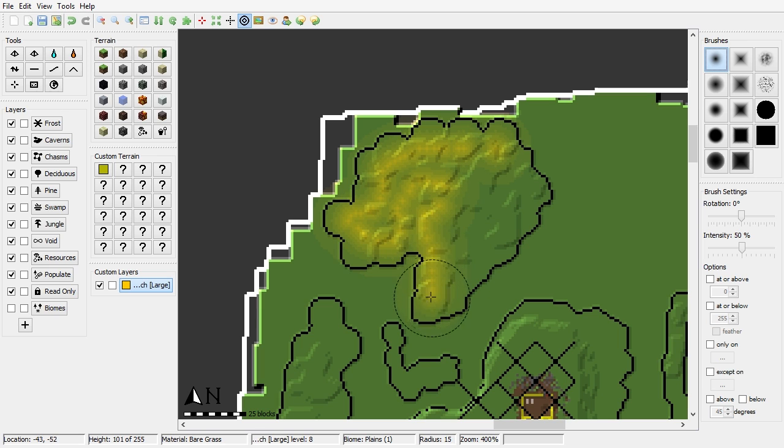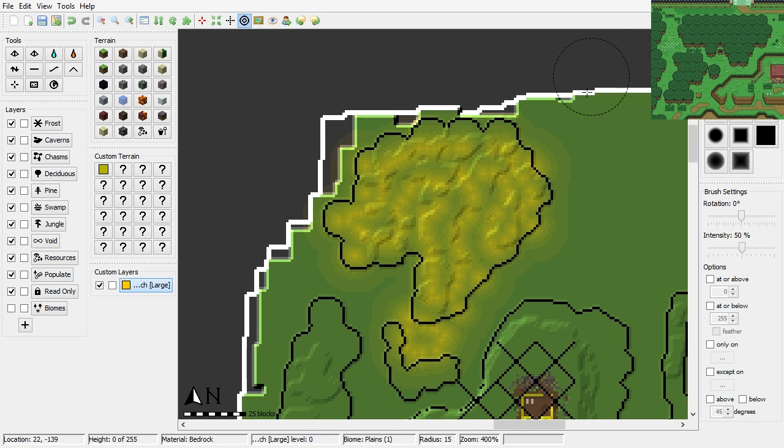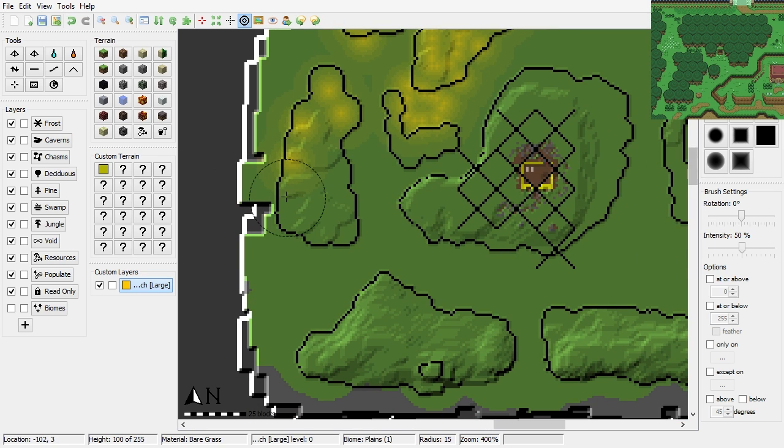The interiors are kind of a brightish yellow. So the map right here is kind of the general shape we're going for. Obviously, it's not going to be 1-to-1, because we're working at a larger scale here.